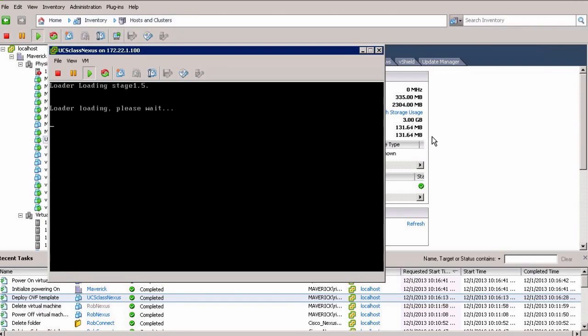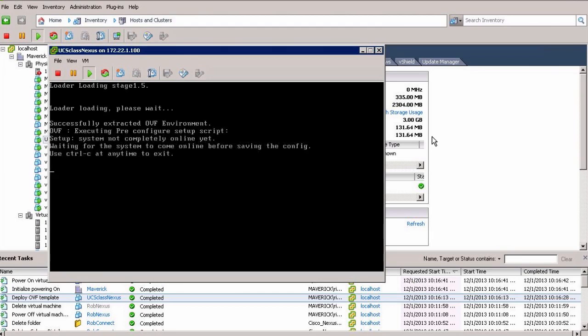So the initial boot takes a while. The second boot is faster, because it needs to set some settings and stuff. So it's running a script. Saving config. And now I should get a pop-up window. There we go. Now we can log into the switch.